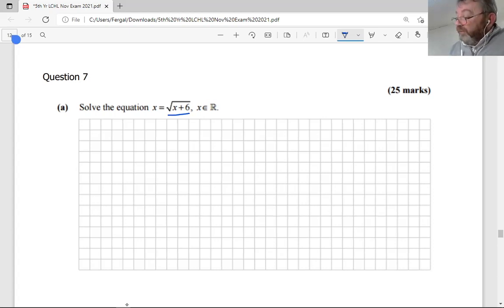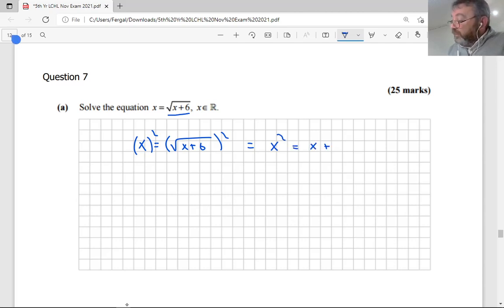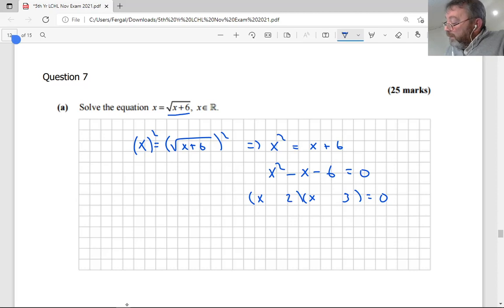So if that's the case, I simply take both sides and I square them. So I square the left-hand side and I square the right-hand side. That gives me x squared equals, when you square a root, they cancel. And you've got a quadratic expression. So now, let's bring the x plus 6 over to the x squared. So it becomes x squared minus x minus 6. And you open your brackets, or else you go to minus b, because you're told to solve, so you could go to minus b if you wished. x by x, 3 by 2, minus and plus, x equals minus 2, and x equals 3.